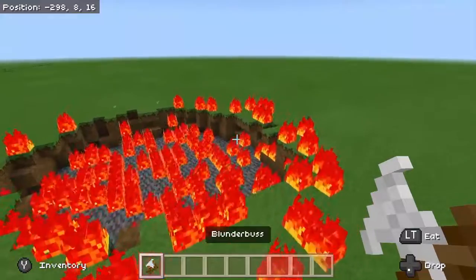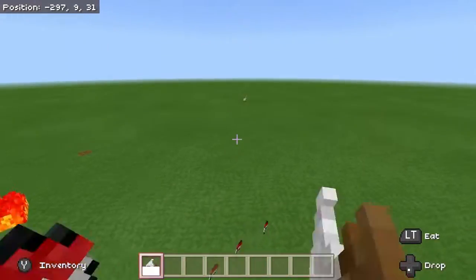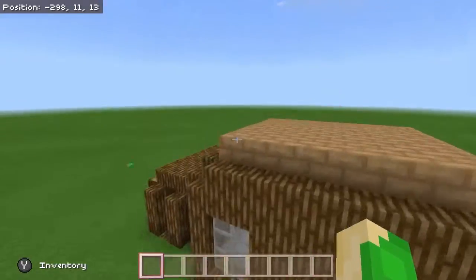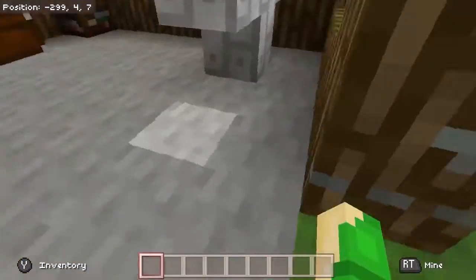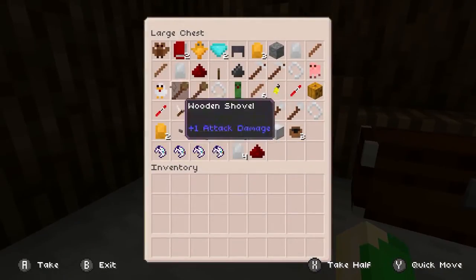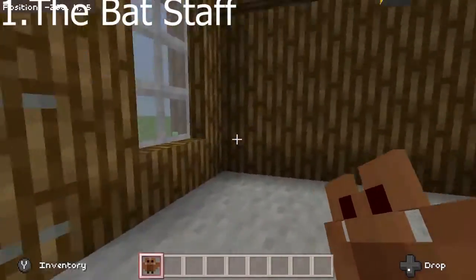Pretty much, I made a custom-made plugin that allows me to do stuff like this, and it's incredibly fun. Anyway, let's throw that in the pit of fire and continue. Here inside, I have set up everything. And the first item is the bat staff.